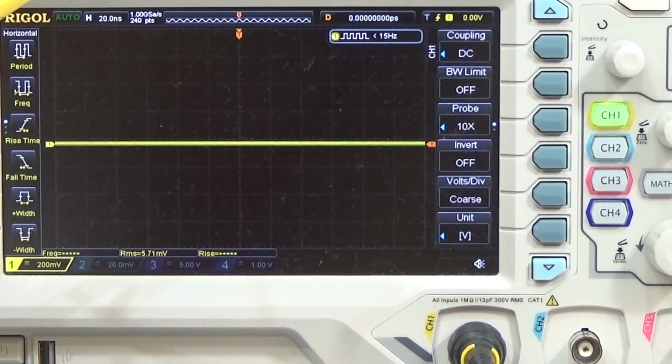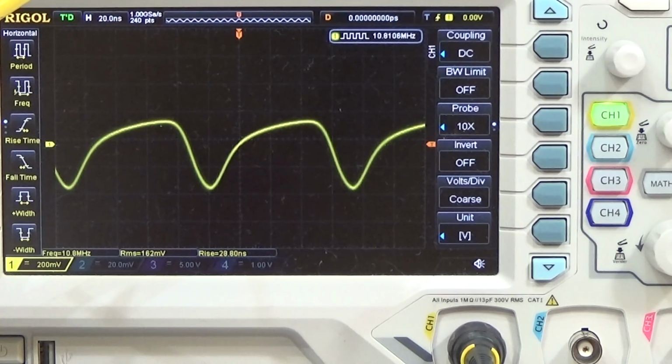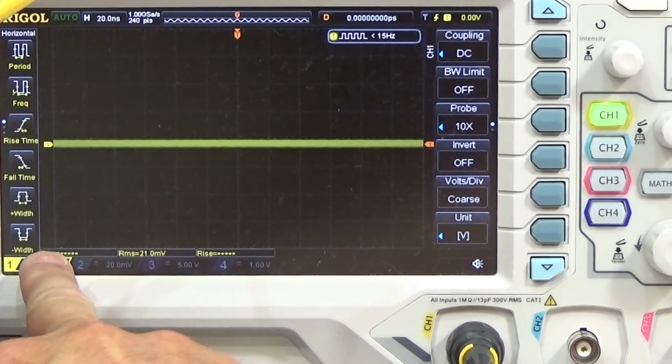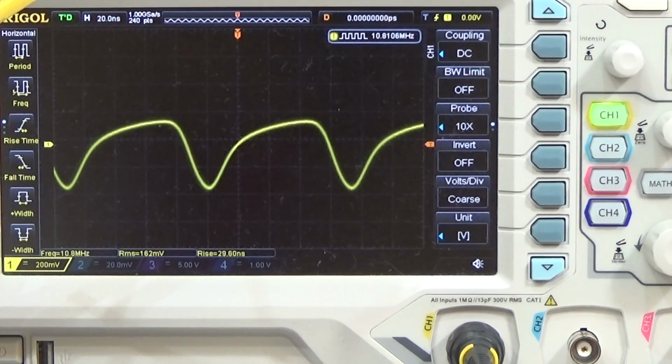Okay, so I directly show you the scope screen, and I try to get down here to our FET, and let's see, I press my PTT now, and here we have a signal. Very nice. It is 162 millivolts strong, and it is exactly 10.8 megahertz. You can see it in the left down corner, the frequency, and here you can see the voltage which comes to the input of our IF amplifier. Once again, as you see, it is exactly 10.8 megahertz.